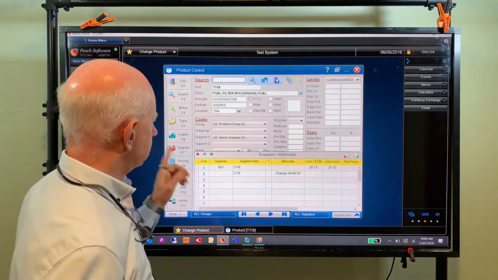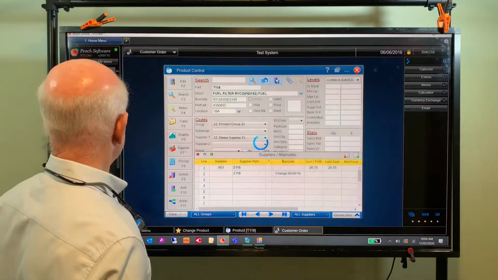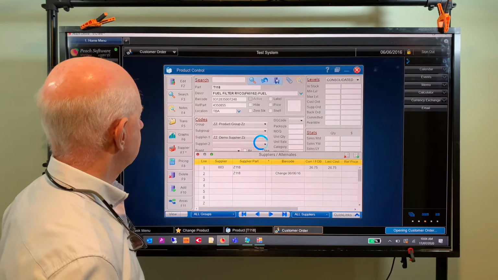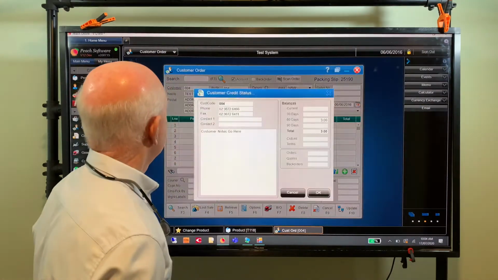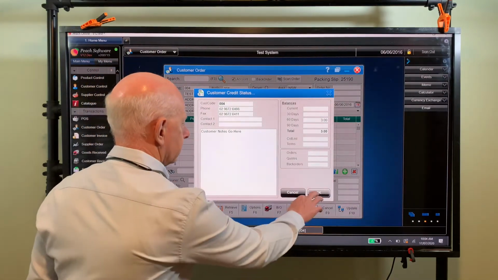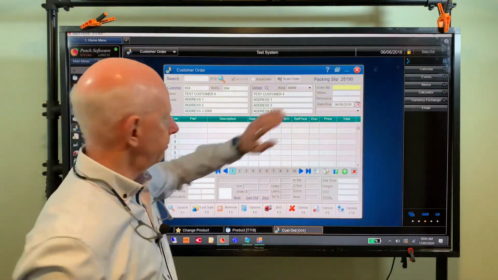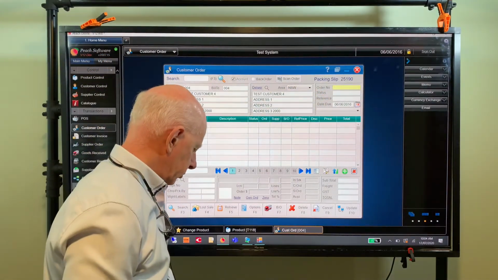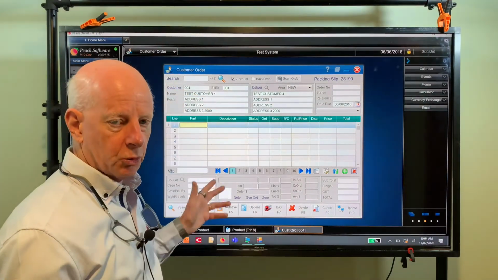So now, if we're in a transaction screen, so let's go to, let's say, a customer order. Now, as you may know, if you want to get from the top down to the parts grid, you can just hit F4, and that takes you to the parts grid in one press of the button.